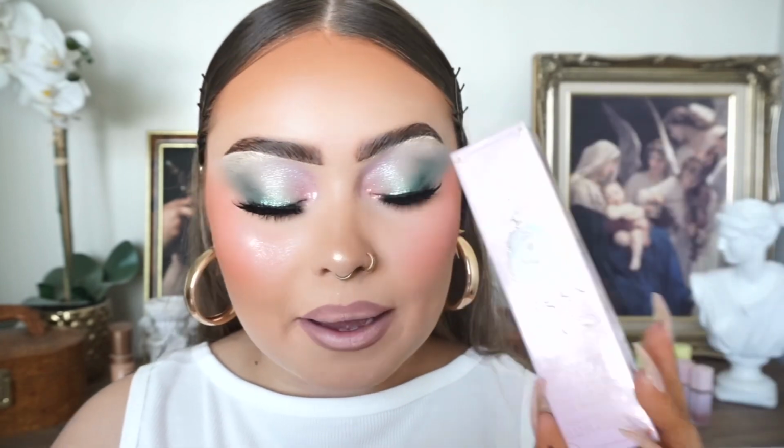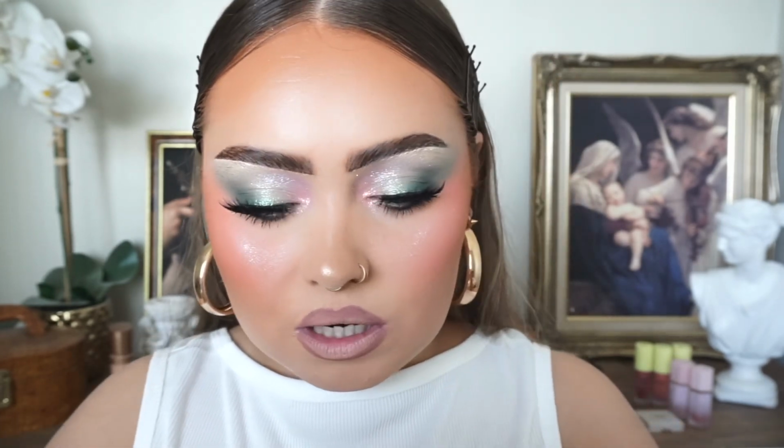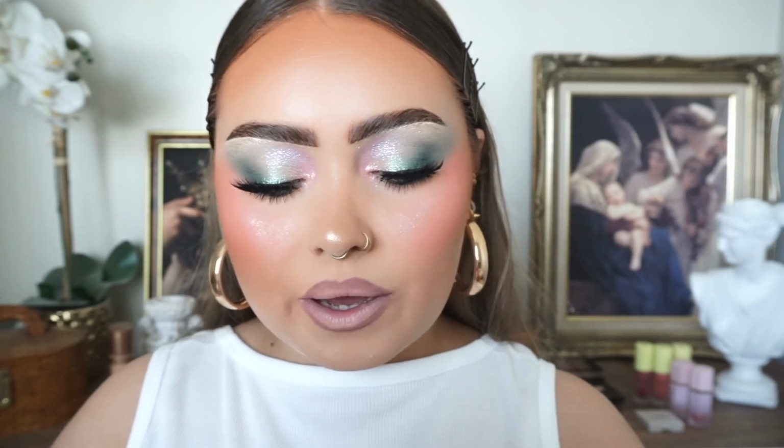So I'm gonna line my lips. This is Oh Snap from Colourpop. So these are the glowy lip glosses. I have Strawberry Macaroon and Berry Bomb. They're both from the exact same collection. So let me see. This is Strawberry Macaroon. It's really, really pretty. Oh, it smells yum. There's a bit of shimmer through them as well, by the way. And then this one is Berry Bomb.